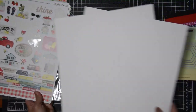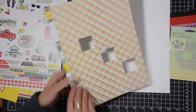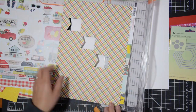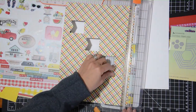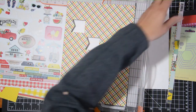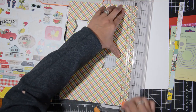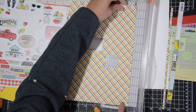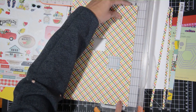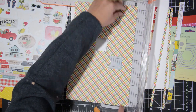She did a 12 by 12 layout with 6 by 6 papers, and she used a design where she had cut out about 2-inch squares and turned them on their side to make them look like diamonds. Then she cut some of the squares in half, so there are triangles, and she laid that triangle on the bottom of the diamond so that there are layers, and she also added some hearts to go with it.